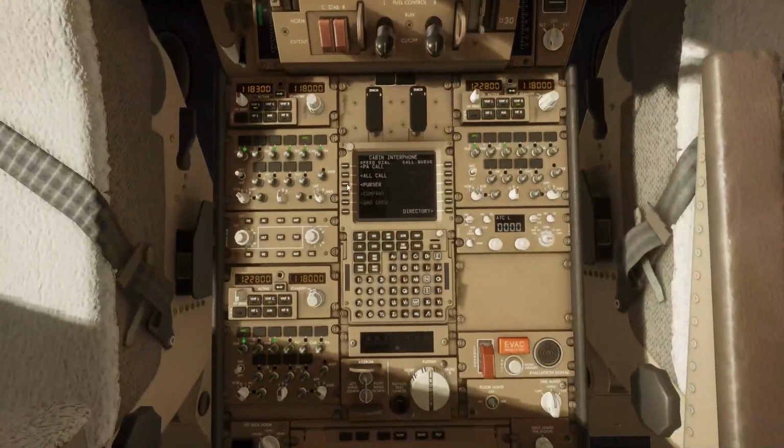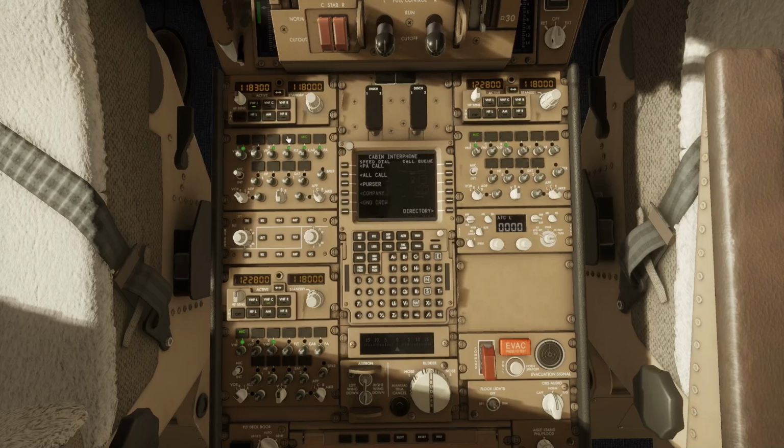I'm going to jump back down here, and I'm going to request the ground crew. So I'm going to press this comm button and hit ground crew. Good day. How do you hear? Good day, sir. We've now established communication with the ground crew.